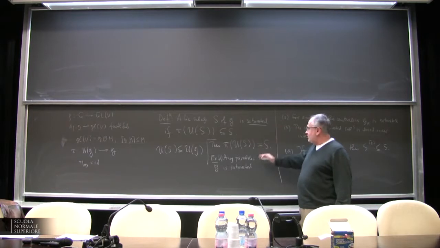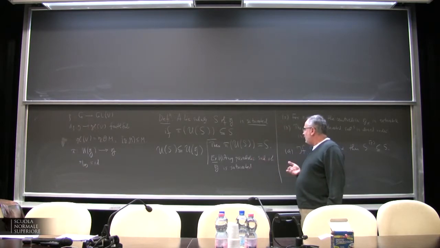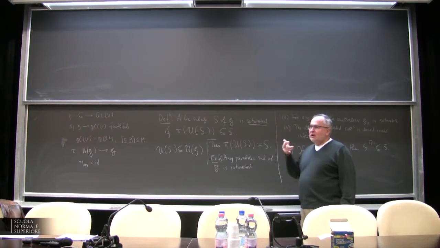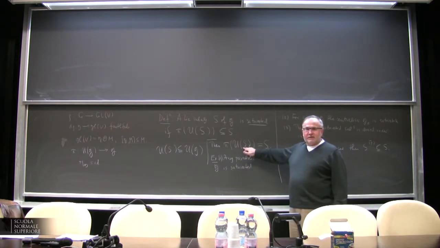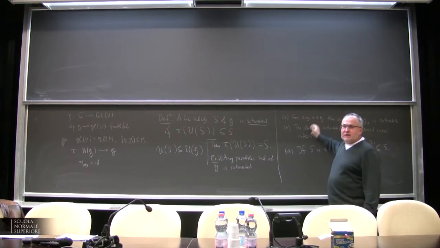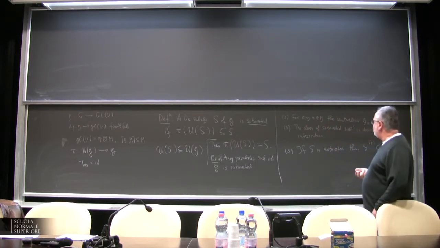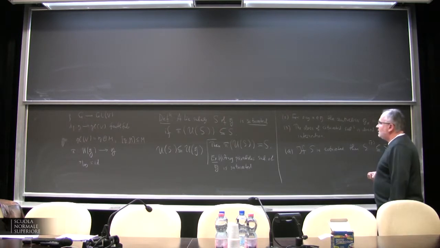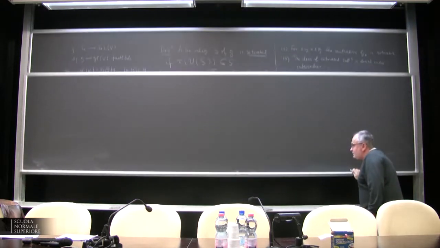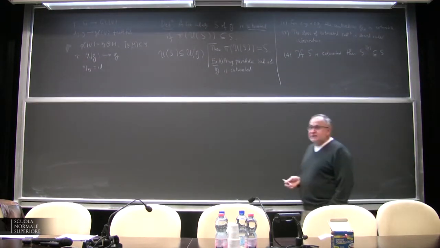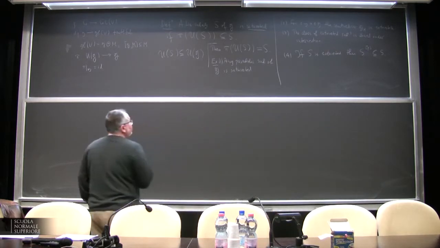I'm giving a hint here as well. For those who are interested, any parabolic can be realized as a span of all non-negative weights for some one-dimensional torus. And the same will apply for this. And then since this map is G-equivariant, we will basically have that. More or less the same proof holds for the centralizers. So what we have is a large class of subalgebras, and the interesting thing is that we have a standard description of the support variety.